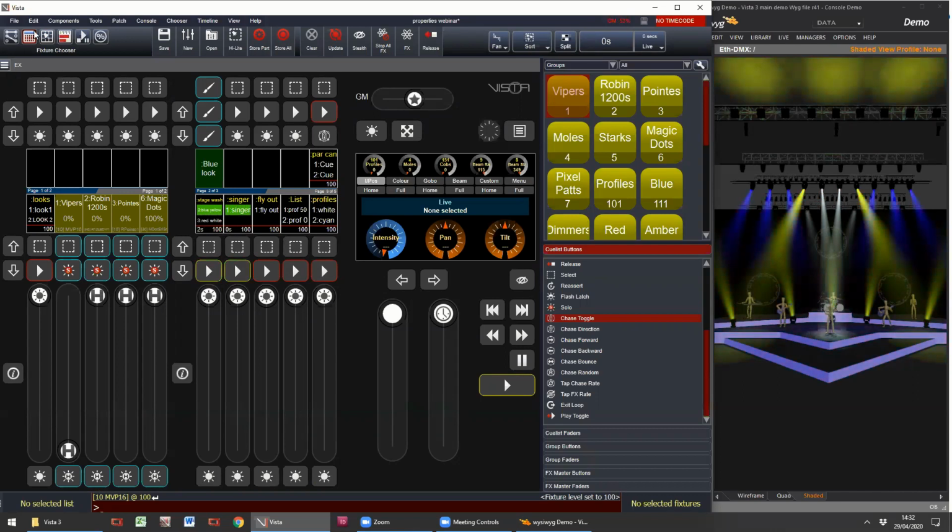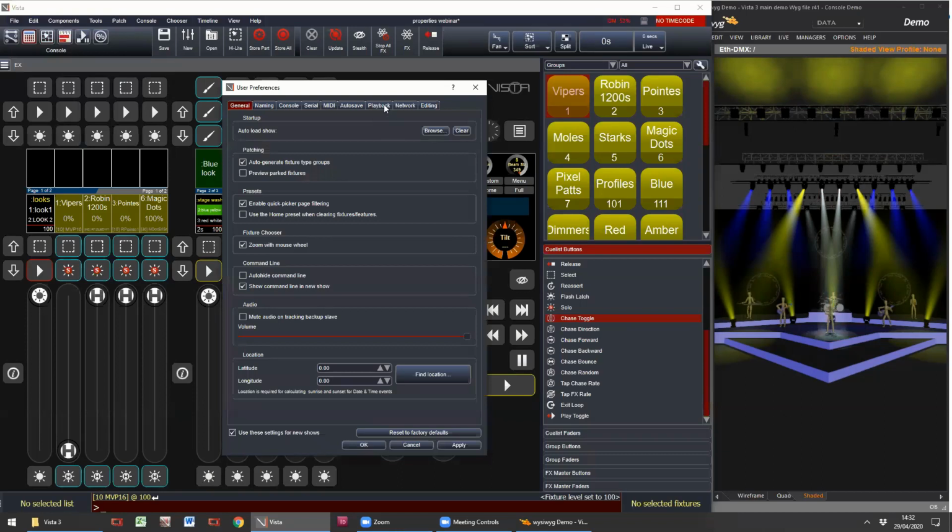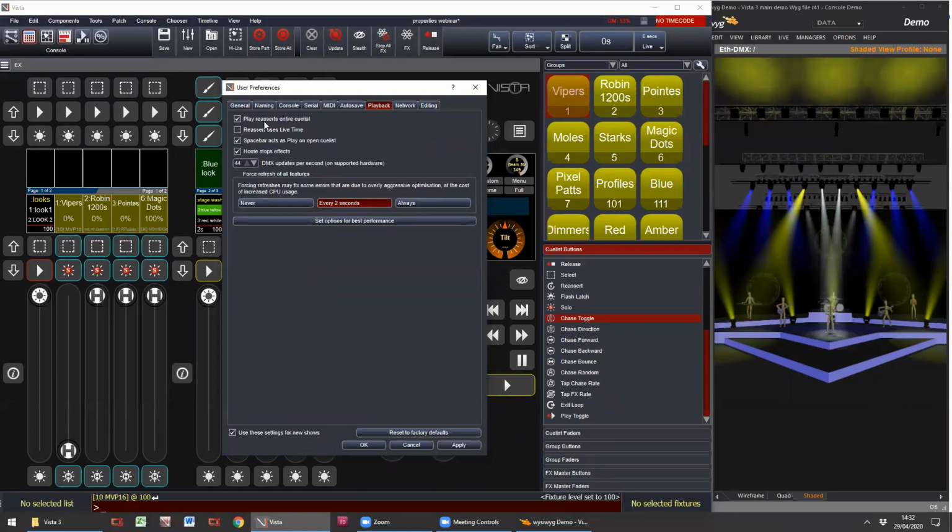But essentially, what that means is if you're playing a cue list and you're going from one list to the other on an LTP basis, with this option on, when you play a cue, it will assert the tracked information as well. So if you've got intensity and position coming from Q1, but you're playing Q10 that only has color in it, do you want the position to also change back to what it should have been in that list? And that's what that setting is. Without that, you will only be asserting the events that are within the queue that you're playing.